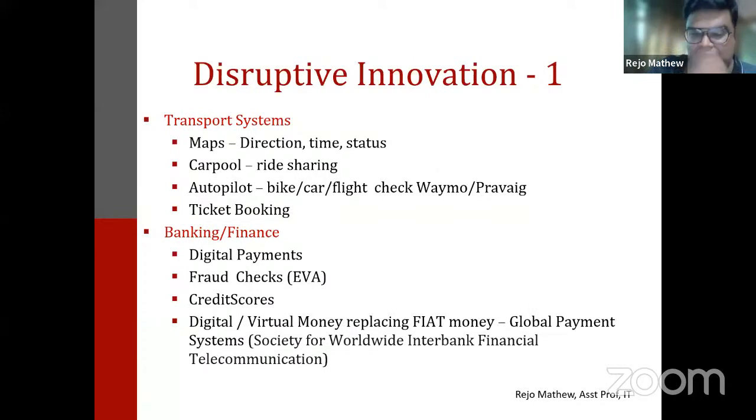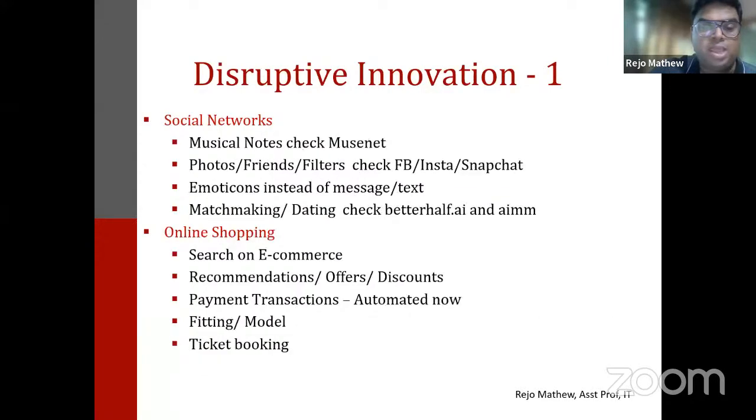It's not just the digital systems that are there, but because there is AI, because the tracking is possible, the system learns from the already existing data and systems. So that is going to help a lot, and this is a very, very important point. So that's with respect to banking and finance.